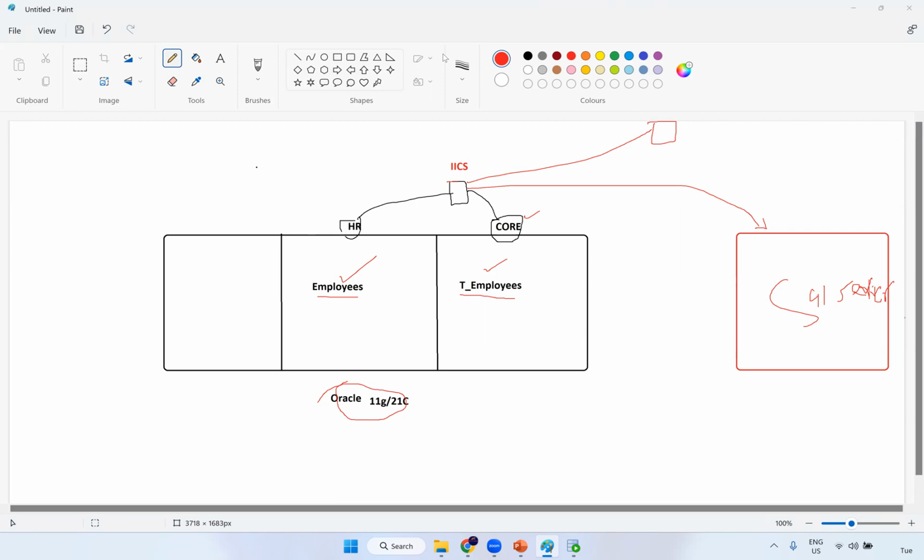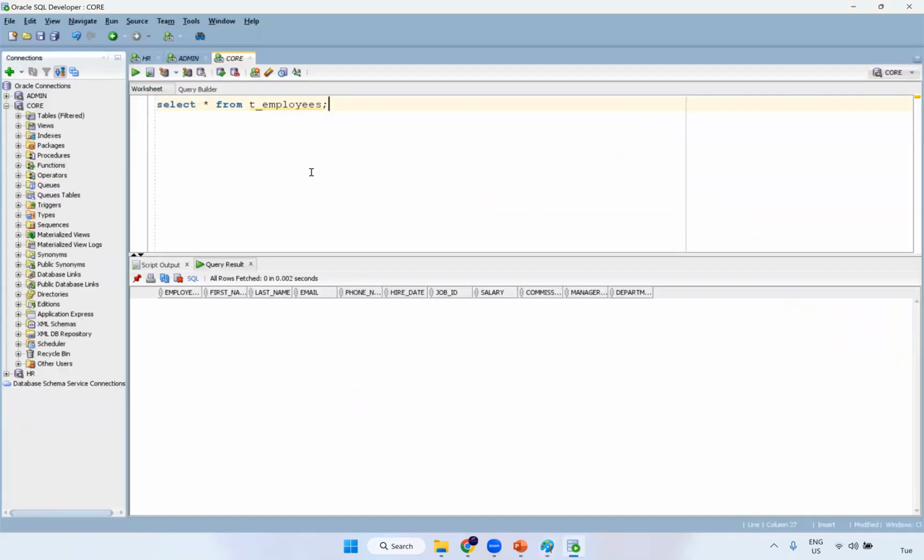Based on the data, you have to choose the code page. If it is Chinese characters, you have to choose the Chinese code page. Japanese characters, you have to choose the Japanese code page, right? I will explain the code page later.